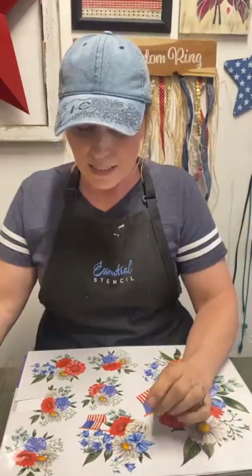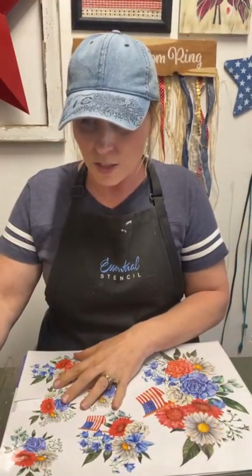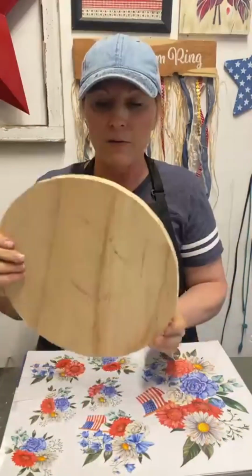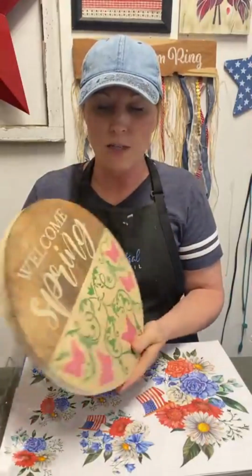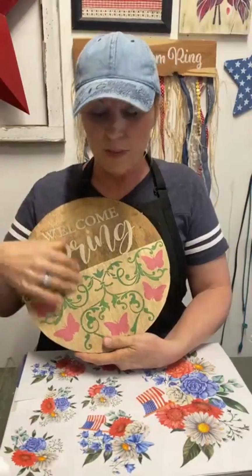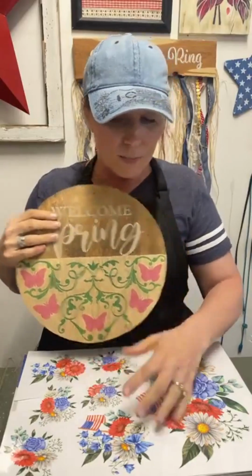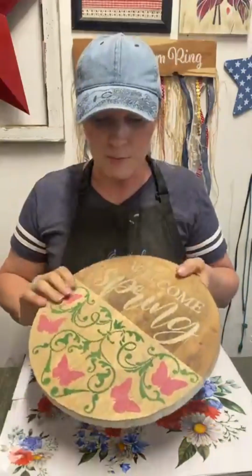So tonight, I'm going to be using these to just kind of fill up a space. And I'm going to create this on the other side of this little round. So I have a reversible round. I used some stencils on this one, and it says welcome spring. Obviously spring has come and gone. It is summertime. So I'm thinking I'm going to do some Patriotic on the bottom of this.